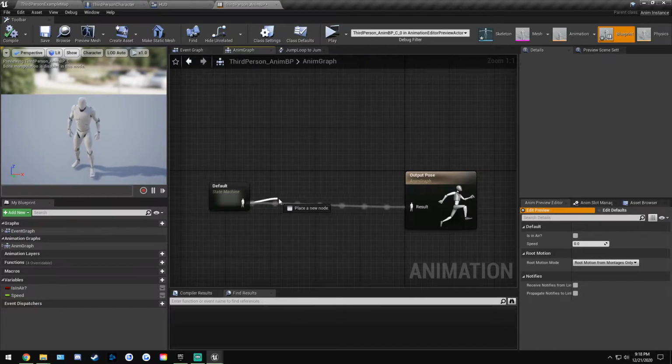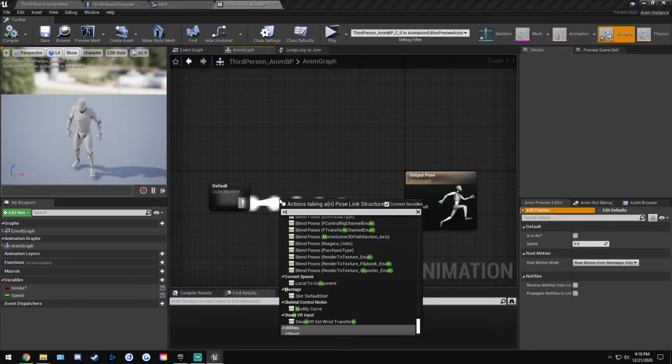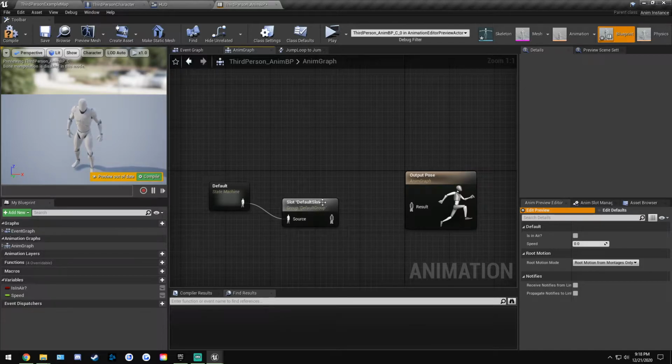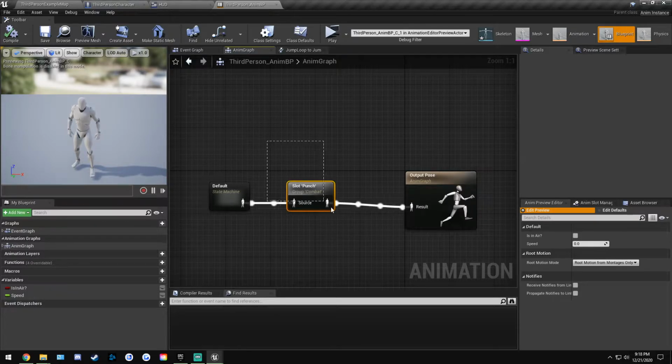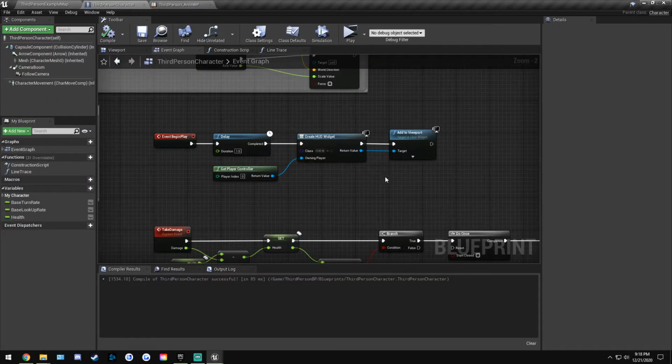So I'm going to drag off this and type montage. So here is the slot that we're doing it over. Whatever's playing here is going to override the state machine. Let's select combat.punch. And that's all we need to do here for now, and we'll come back to this later, so leave it open. We can close out the HUD though.